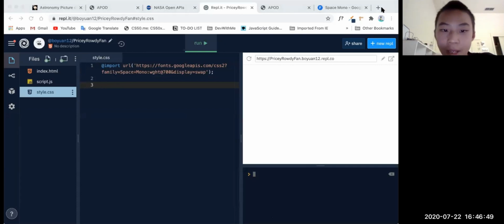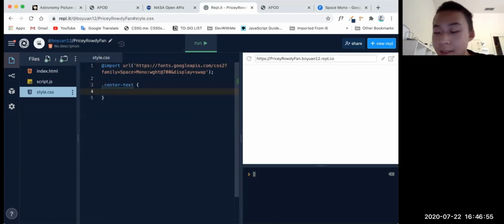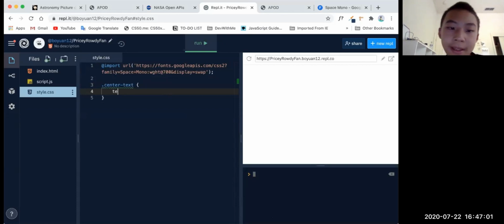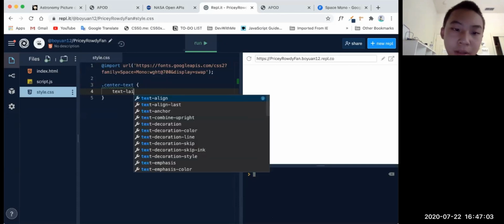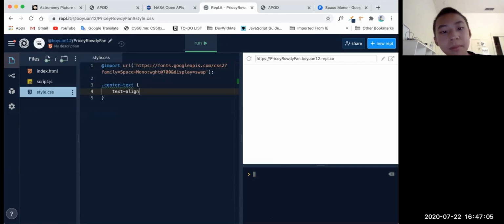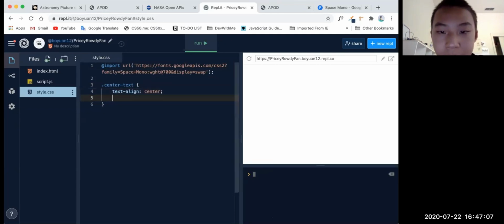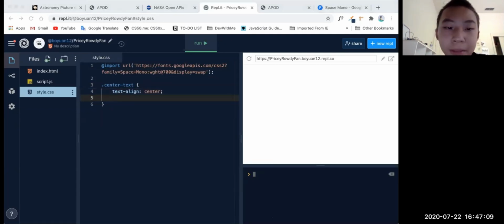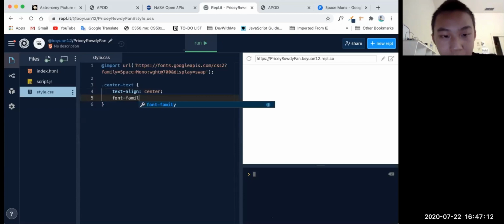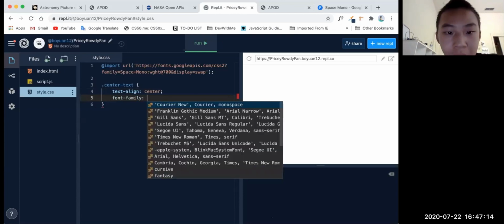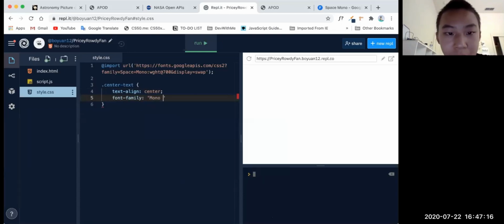All right, so now in here, we're going to say dot center text. That's what we'll do first. Recall, I have a class called center text, and the dot just refers to selecting a class. Since it's center text, obviously it must be centered. And then font family. Obviously, I want to use Space Mono, the font that I just imported.